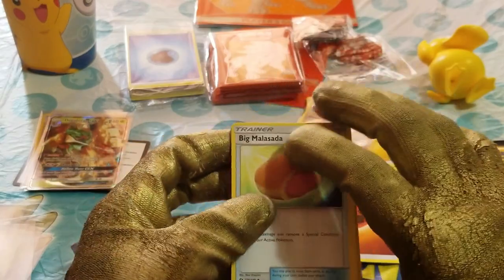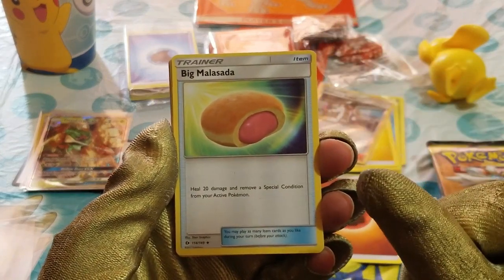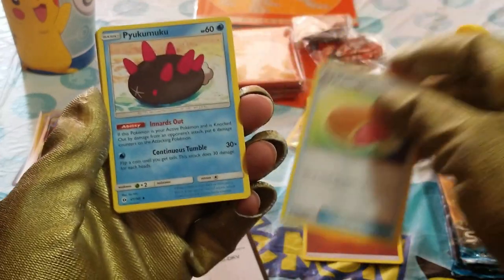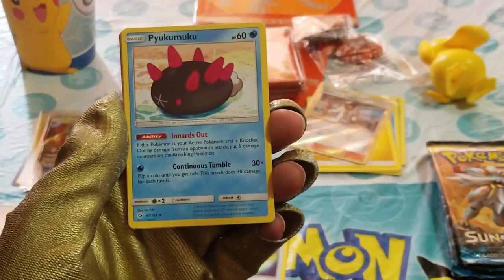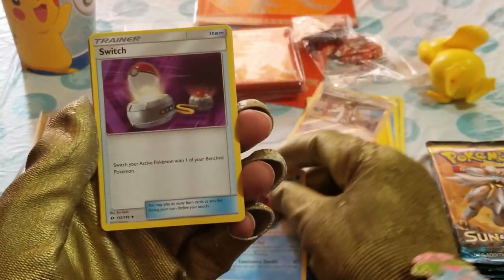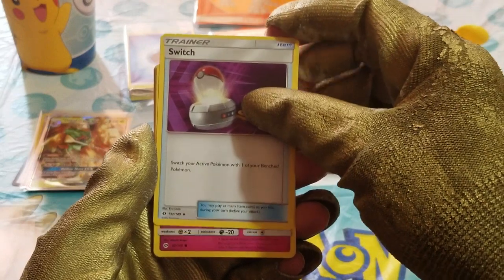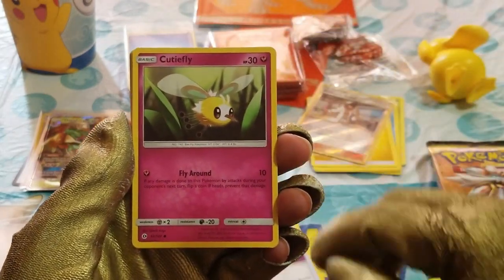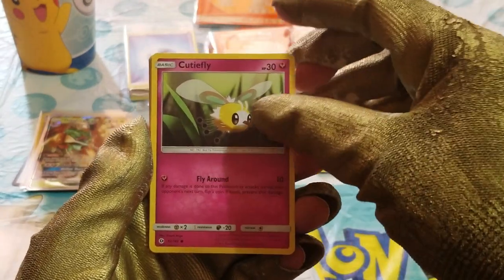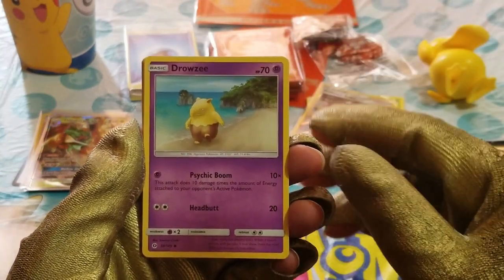I don't know why I don't play them online. I just love collecting the cards, like the tangible ones. I want to hold them in my hands. I just love holding them in my hands. It's amazing. I might try setting up an account for the trading card game online later on. I'm just not sure yet. But I enjoy giving those cards to those who actually play it and who can actually enjoy it.